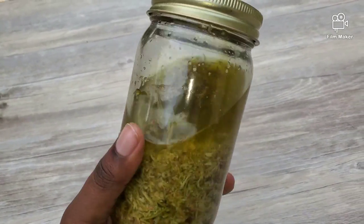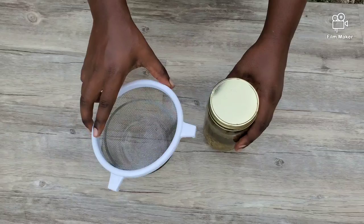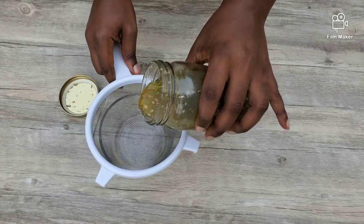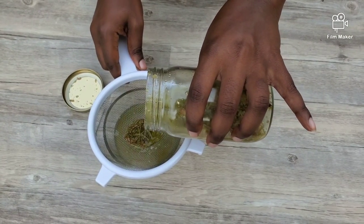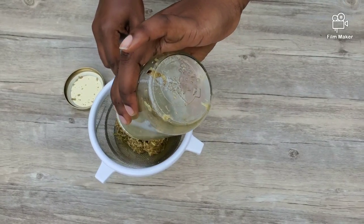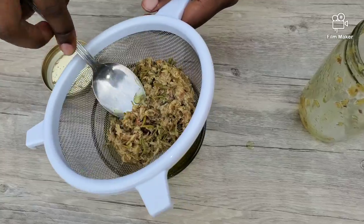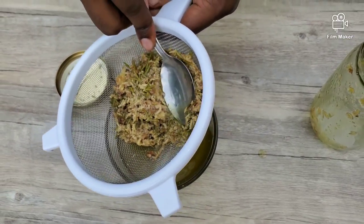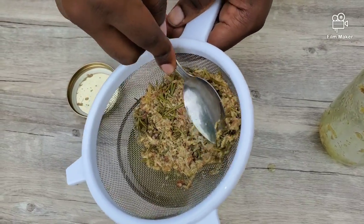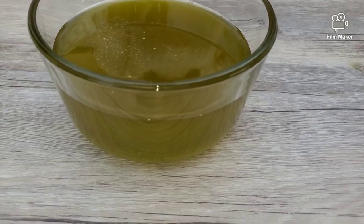So this is what the mixture looks like afterwards. What I'm going to do now is strain it — I'm using a strainer to strain this mixture. This smells so good. The first time I did this I didn't expect it would smell so good, especially when you've had it out for a long period of time. The ginger with the rosemary, coconut oil, and olive oil combination smells so awesome. I'm using a spoon to press the oil from my mixture — I don't want to waste anything. Then I'm going to use an applicator bottle, which will give me easier access to my scalp.